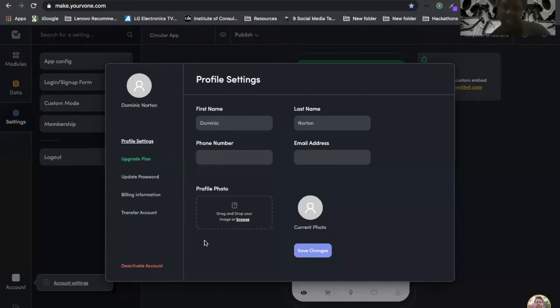So that's slightly inconvenient. Maybe I'm being nitpicky here. So you can see my account settings, my plan settings, billing information, transfer account. It'll be interesting to see if I have multiple apps. I can't see where I would manage that right now.